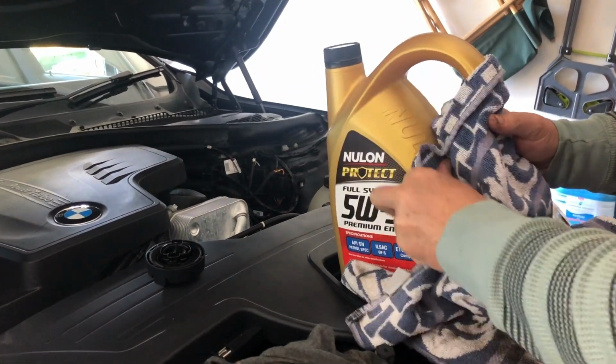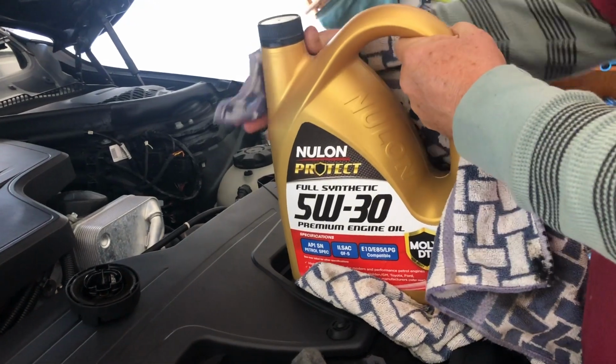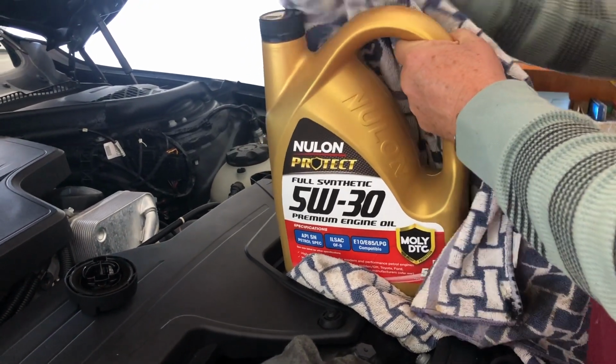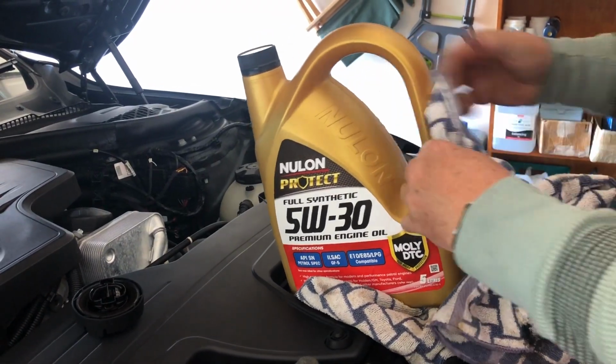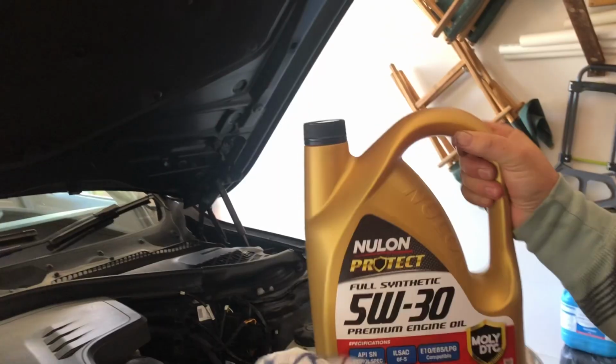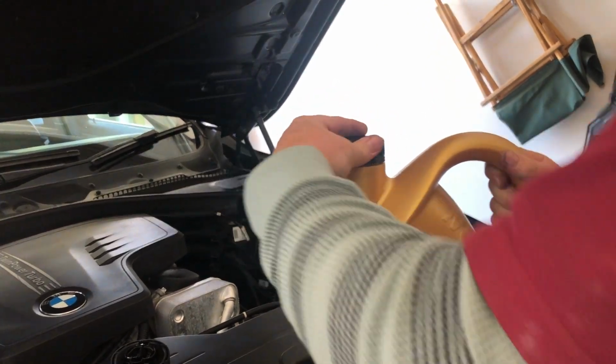Now, if your bottle's been sitting around or dirty in the shop, you do need to clean it, because all this dust, you absolutely don't want to end up inside your engine or get it on your hands and then get it inside the engine. So get your bottle clean so that when you tip it in, nothing but clean oil ends up inside your engine.